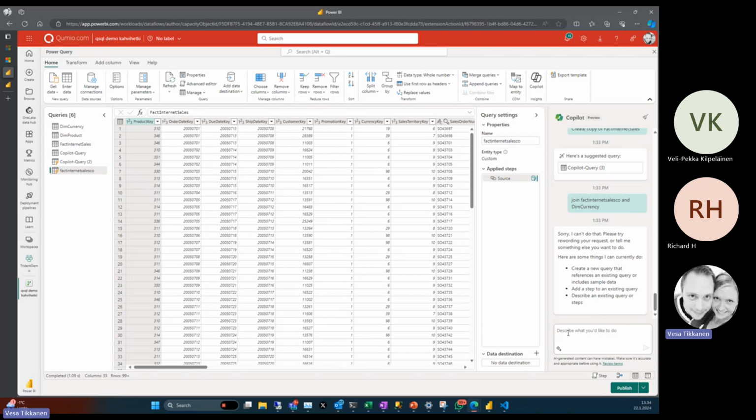So they are still limited. The decision tree, if you will, is not that huge when you have more complex Power Query.